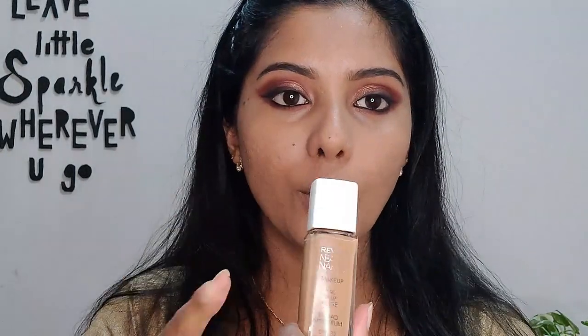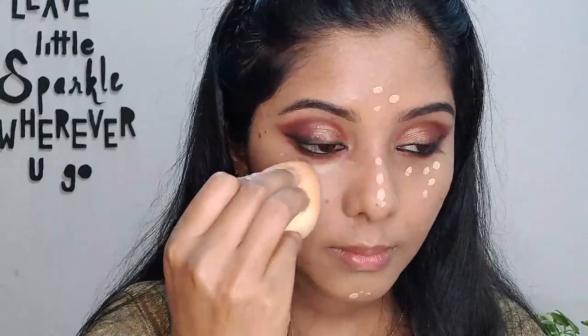A tip for wedding or engagement makeup: invest in a foundation that won't oxidize and make you look too white or ashy. This one works well in Bangalore but when I used it in Kerala's humidity, it oxidized and I looked like a ghostly angel! So keep weather and humidity in mind when choosing your foundation. Next, I use the Color Bar Flawless Full Cover Concealer again to highlight the T-zone and under-eye area. Use a sponge to blend it well so it doesn't look chalky or mismatched.